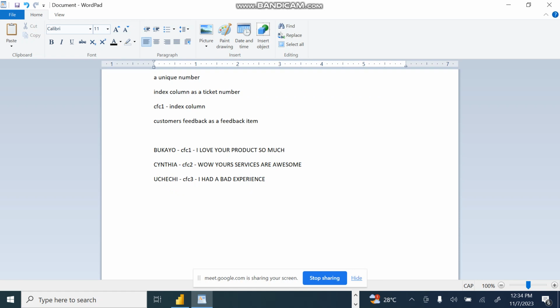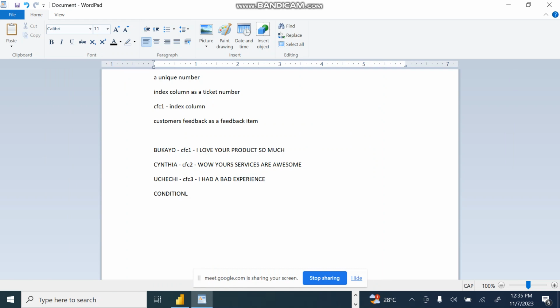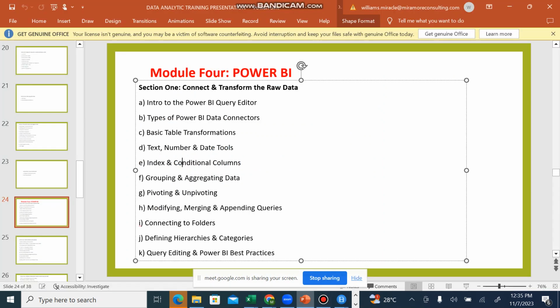That assistant that will help you sort these feedbacks into different categories is what we refer to as conditional columns.